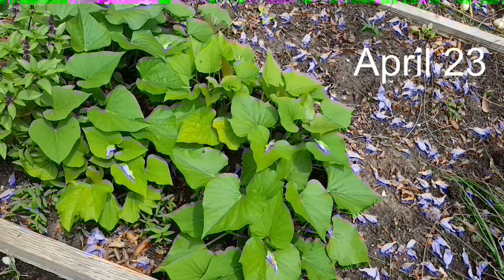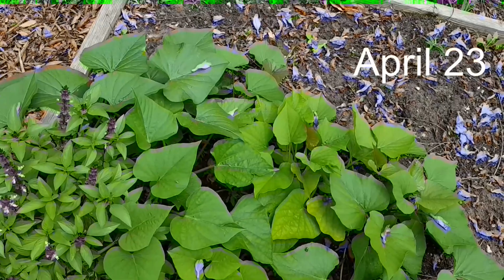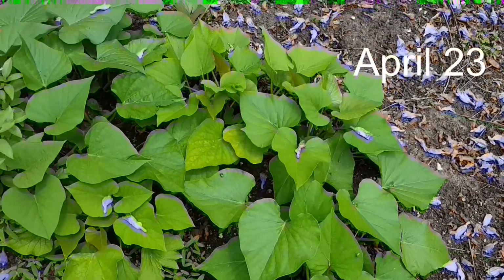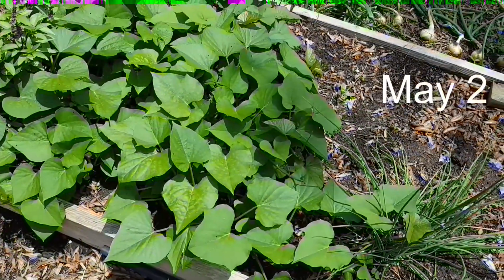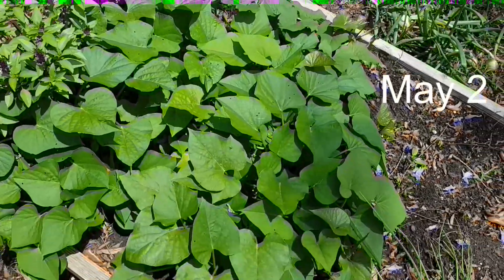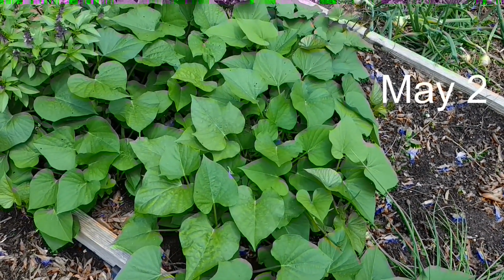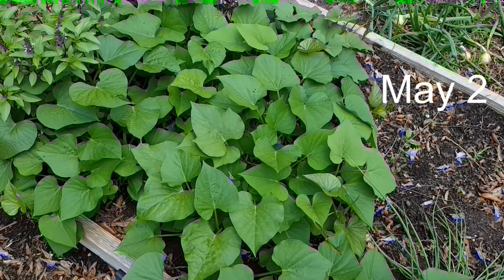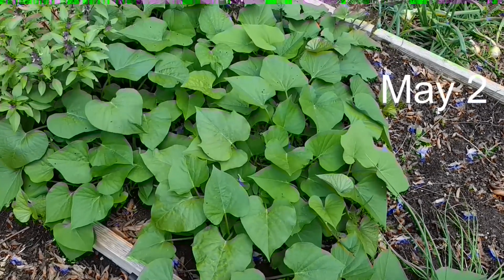So I thought I would be planting my sweet potato slips this week, but I think I'm going to wait for another week, see if we'll get a few more slips to grow before I plant that bed. So here is where I'm growing my sweet potato slips, and it looks like I've got plenty now. And beyond these, I found 3 others in some of the other garden beds that are growing, either from potatoes that I missed last year or little potatoes that came out of the compost. So we're going to get these planted.